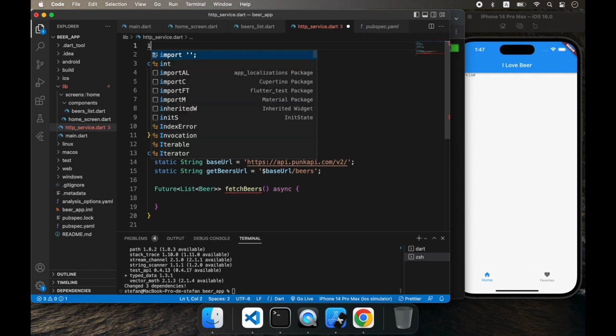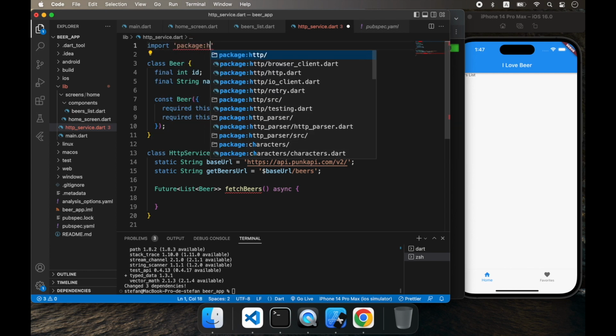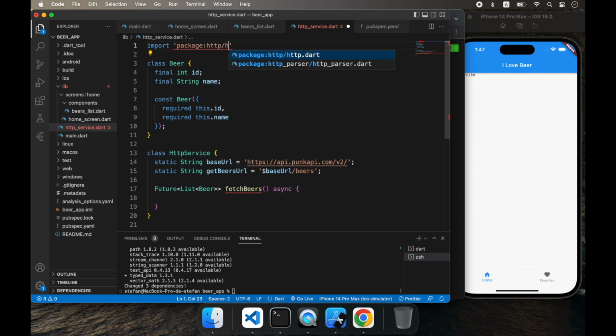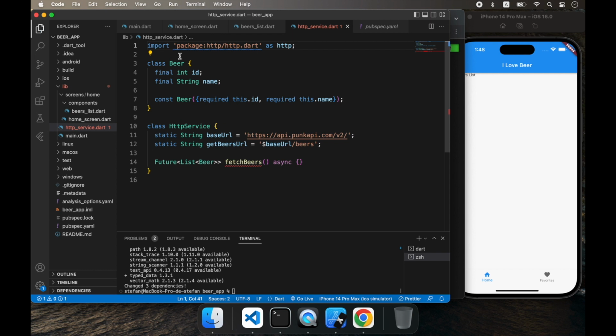I will write import package http/http.dart and I will add an alias http.